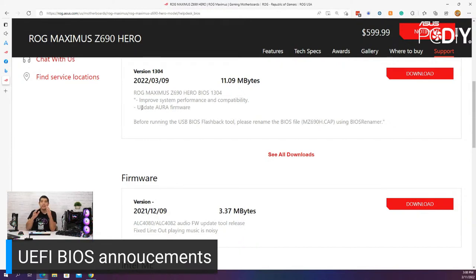When I generally provide our consolidated set of UEFI releases, it's generally whatever we've released in the last 7 to 10 days. You'll see right here that this says updates Aura firmware. When updating the Aura firmware, be mindful that if you already have a system that's working 100% without any issues in terms of your Aura RGB lighting, you may not want to apply this update.